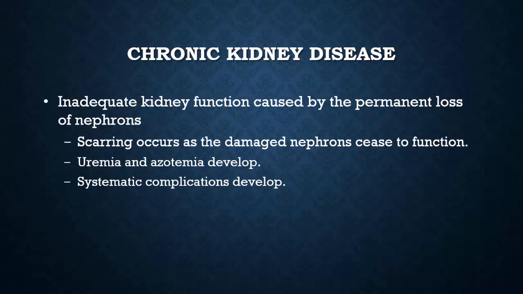There's over 468,000 people in the United States who are on long-term dialysis now. In the population 65 and older, the incidence of chronic kidney disease is growing rapidly, and it actually doubled from the years 2000 to 2008. This is a progressive and irreversible inadequate kidney function that develops over months or years. More than half of all cases are a consequence of systemic disease, but it can also be caused by congenital disorders or prolonged pyelonephritis.